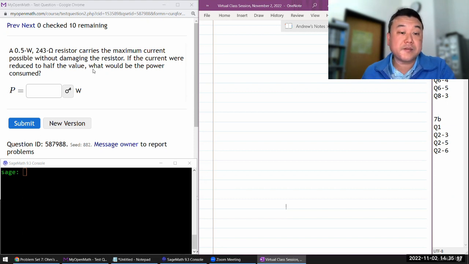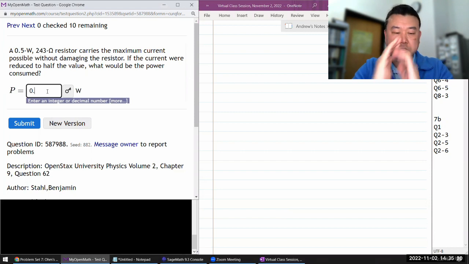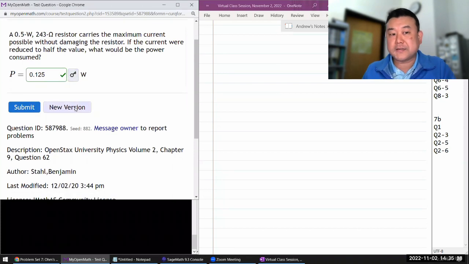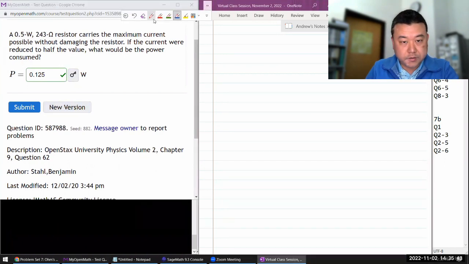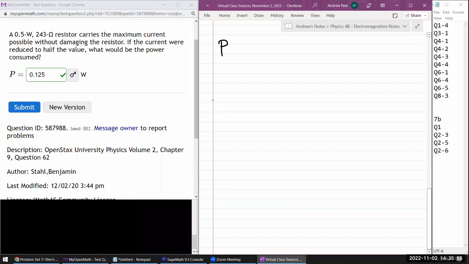Scaling argument is a mental method technique that will allow you to calculate some things super quickly. So here, without writing anything down, without using my calculator, just with the mental method alone, I can figure out the answer is 0.125 watt. And this is how I did that, just in my head, in less than a minute. So I do remember some relationships. You do need to remember some forms of equations to use scaling relationships. And here, the relationships you need to remember are power used in electric circuit, which has a basic form: current times voltage. This is fairly closely tied to the definition of power as the change in energy per unit time.